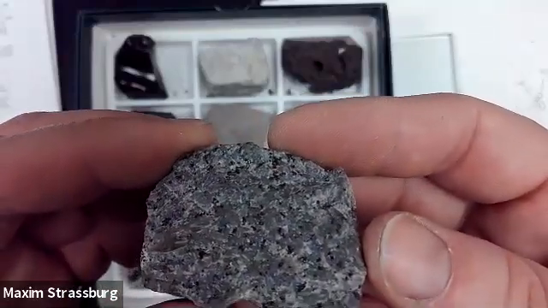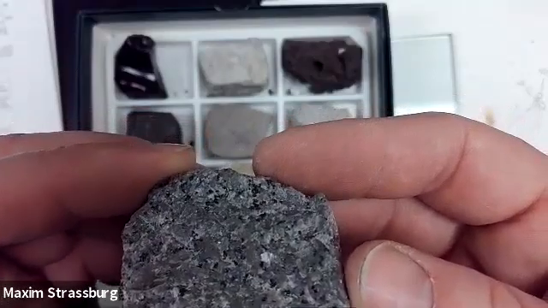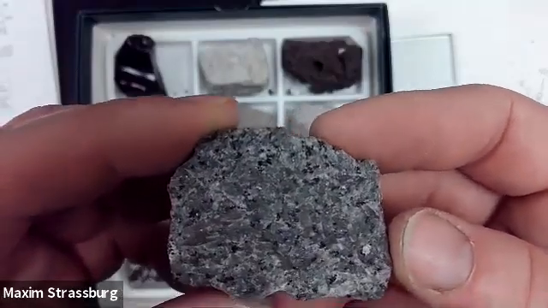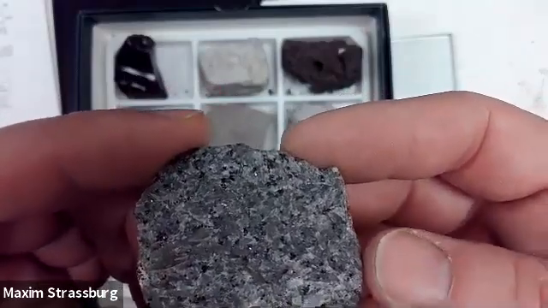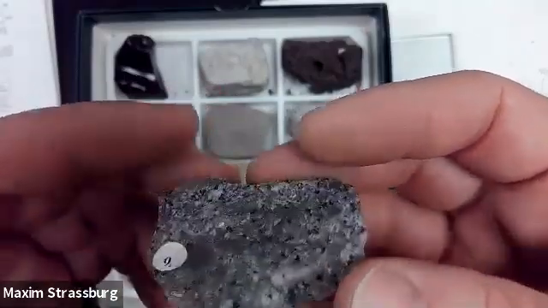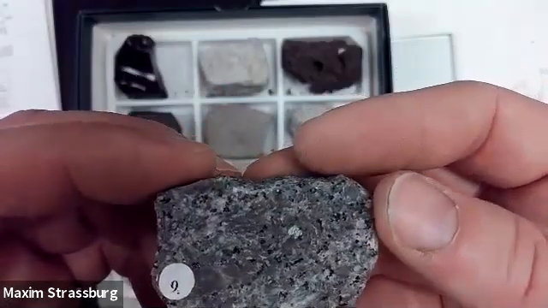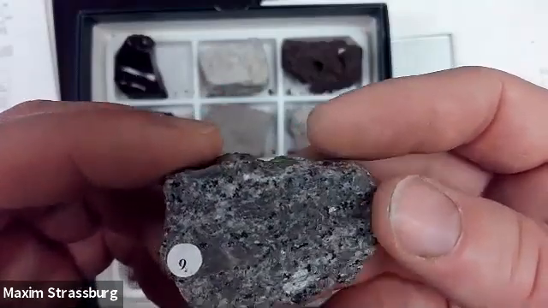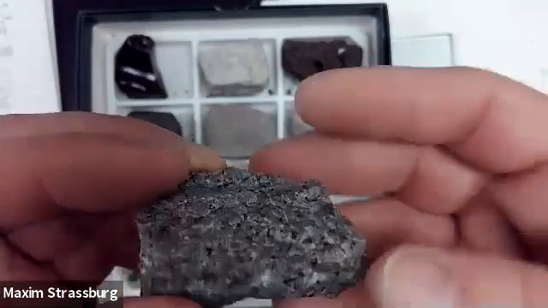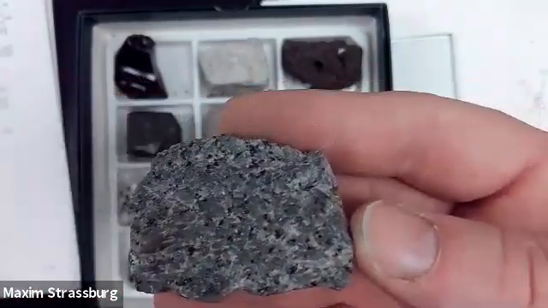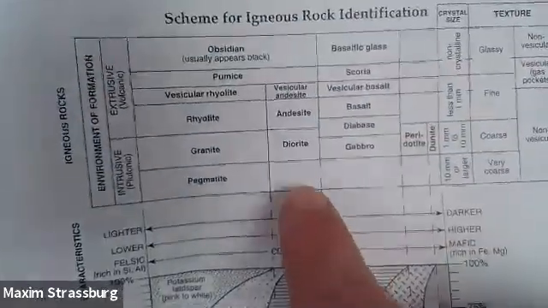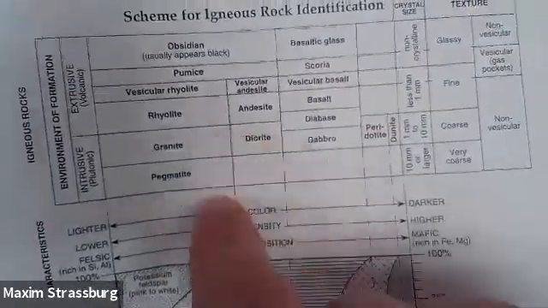It's spelled S-Y-E-N-I-T-E. And the rock looks a lot like granite, but it doesn't have any quartz in it. It's predominantly biotite, you've got your amphiboles, you've got some pyroxene, and you've got an abundant amount of plagioclase feldspar here. Okay, so this one would kind of fall in the middle of the chart if it were on the chart. And the reason I'm giving it to you is because it's not on the chart. So syenite would kind of be somewhere in this space.